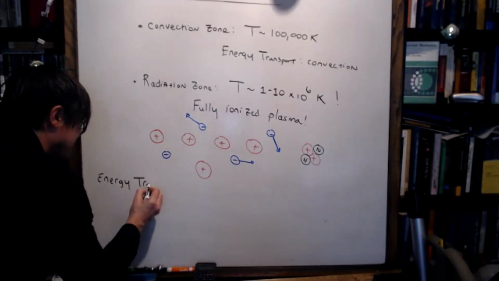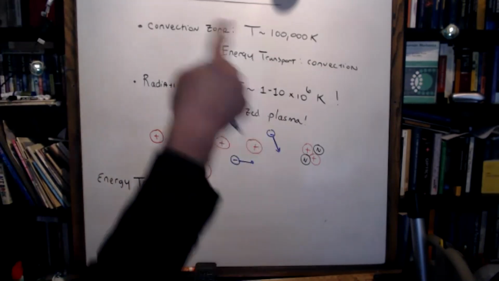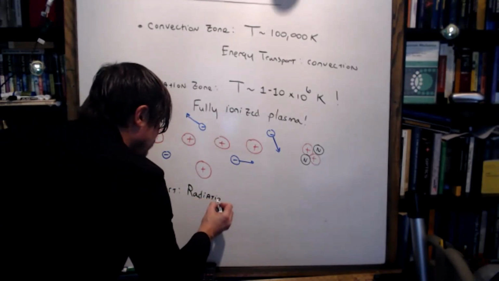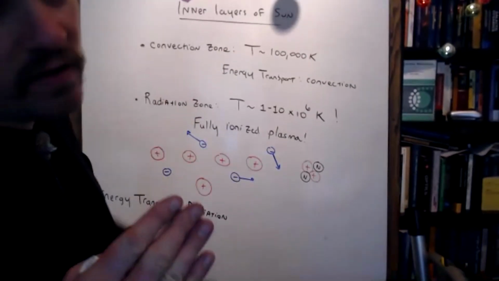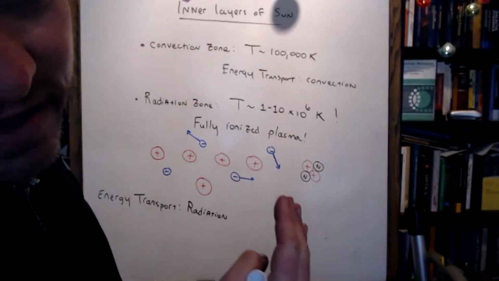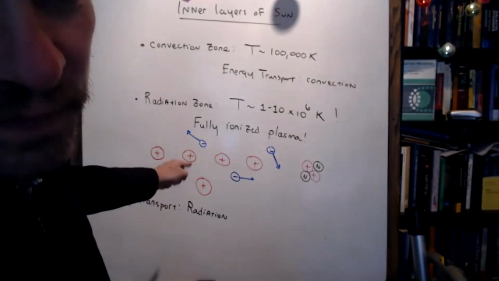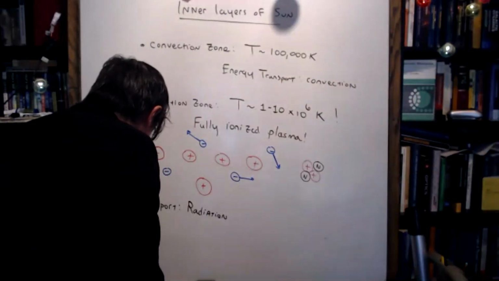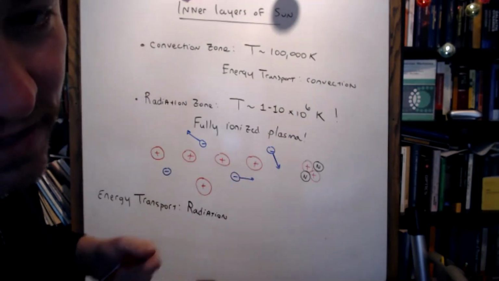Radiation. Exactly. And you might ask me, why does energy transport switch over from convection to radiation? The reason has to do with ionization. When the gases are neutral, photons can be absorbed by neutral gases, and that heats up the gas like a hot air balloon. But photons do not get absorbed by plasma particles. Photons get scattered by plasma particles. The types of photons you'd have in a bath of 10 million Kelvin are probably X-rays and gamma rays.